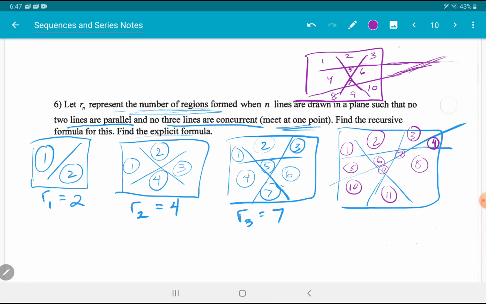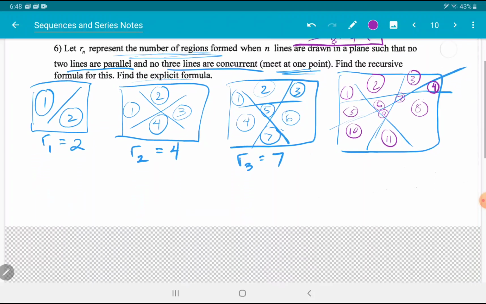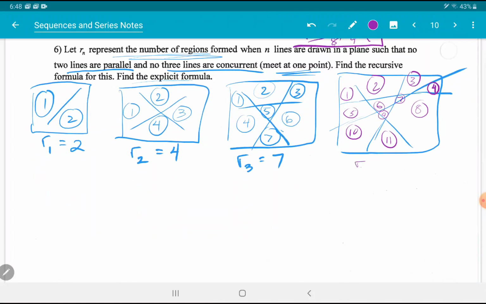And when they meet, you're going to have this entire region be region 3, but then you're going to have this little region right there actually become another whole region. That's where the 11th region takes place, over here on this side. Okay, so do be aware of that. Be careful when you do draw these. So it turns out that in terms of having 4 lines, we're going to have 11 regions here.